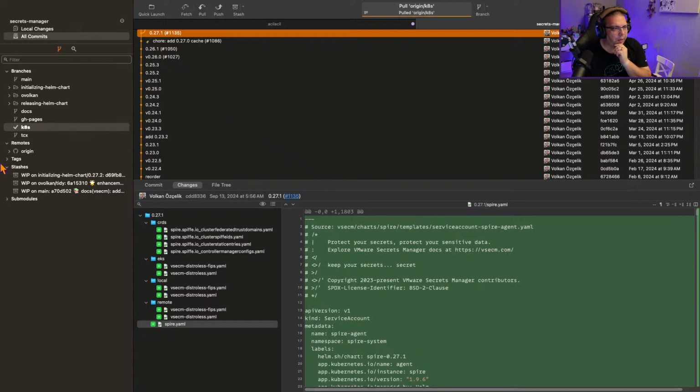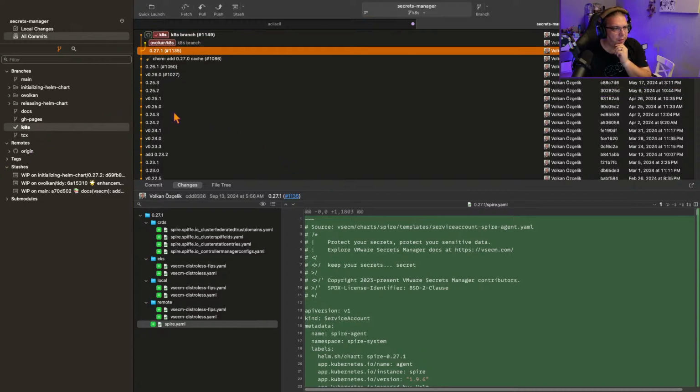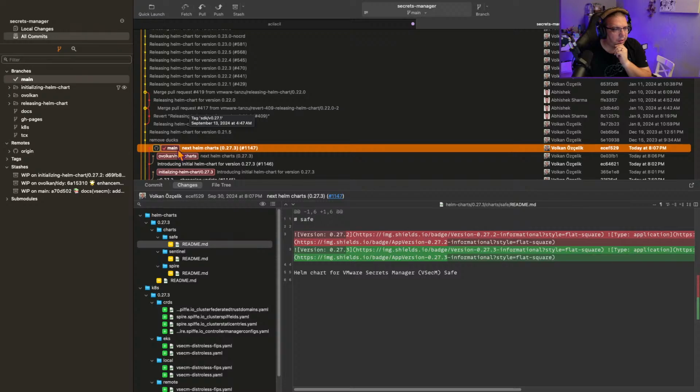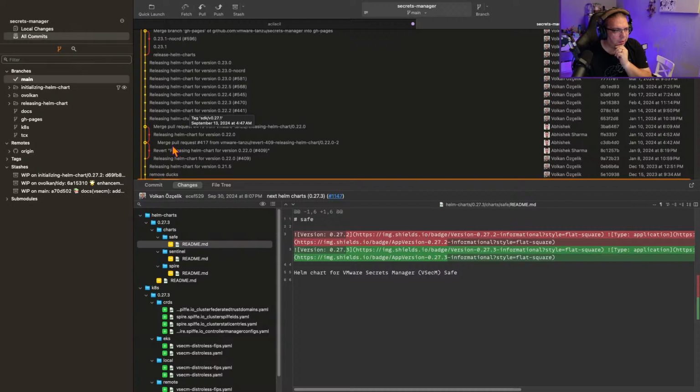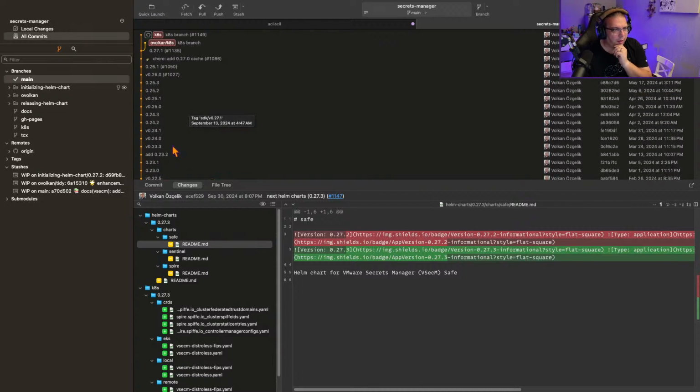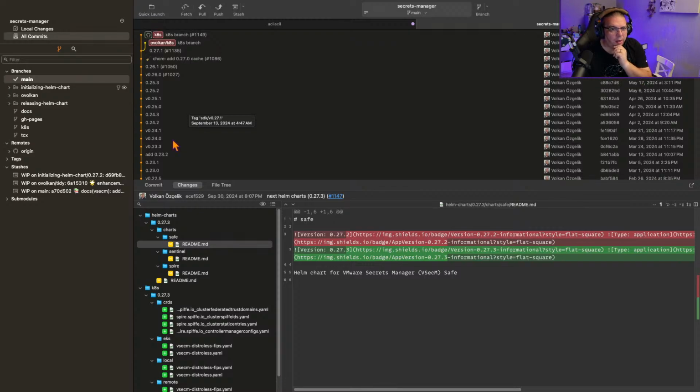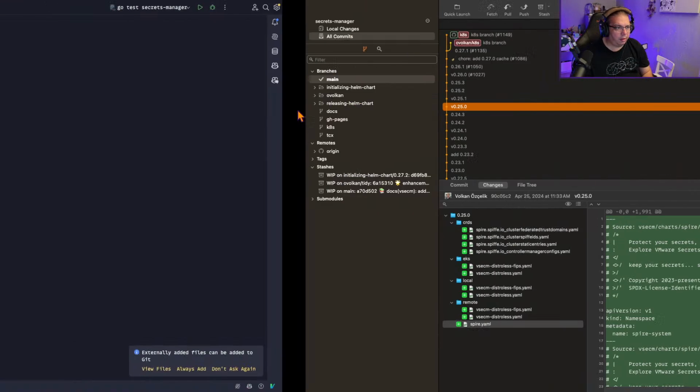Okay, I'm pulling the Kate's branch as well because we've just pushed changes to it. Now I go back to the main branch, and the main is dangling on its own. I don't know what's happening. I don't think I did something wrong.